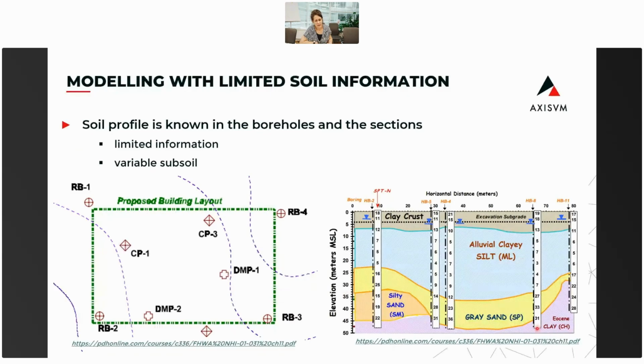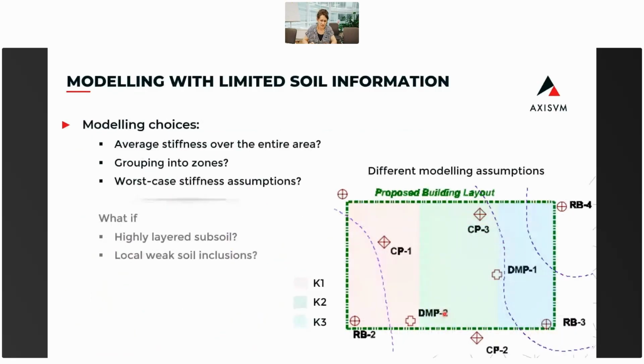So the challenge is not only analyzing the soil, but deciding how to take it into account in our design process. There are several modeling strategies to take it into account. One option is to use an average stiffness over the entire area. Another strategy is grouping the whole area into zones based on the subsoil and calculating the stiffnesses for each zone. Another strategy, which is a more conservative one, is the worst-case assumption.